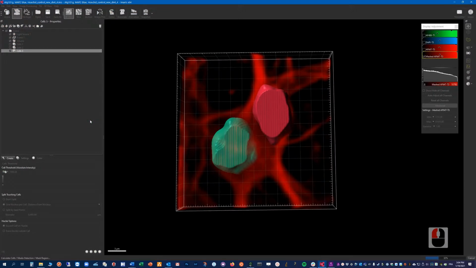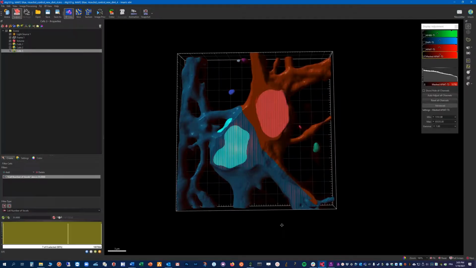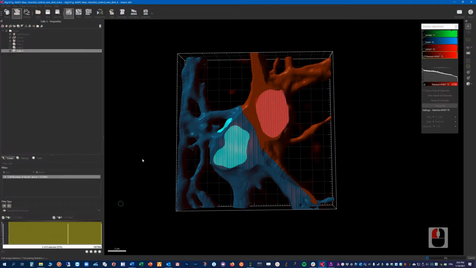Let's continue. So calculation takes a bit longer since we now have more Z slices here, and here we just want to get rid of the small objects, so I'll decrease the number of objects selected. We end up with those two here, and we can finish.